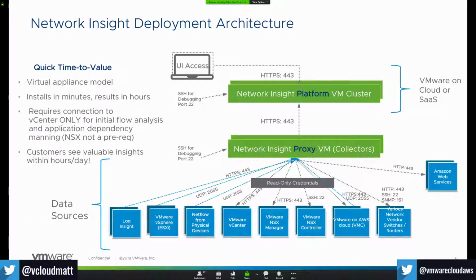As you see in this diagram, the first one is the Network Insight proxy, which resides near the data source. Now, when we look at VMware on AWS Cloud, or the VMC, the proxy needs to be in the VMC.